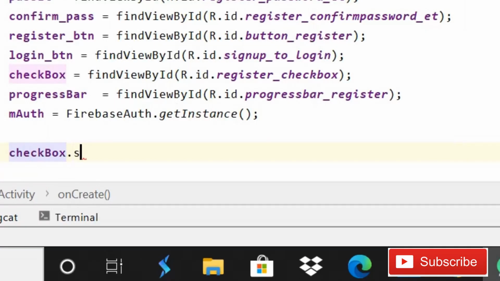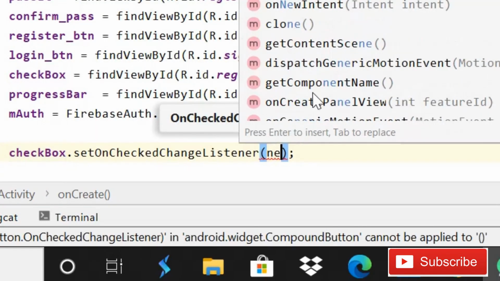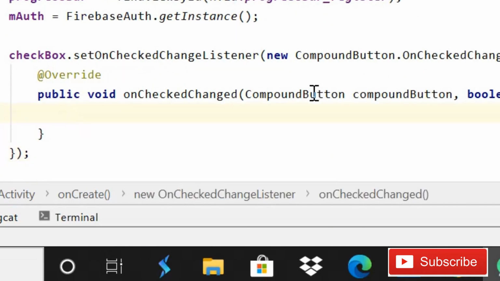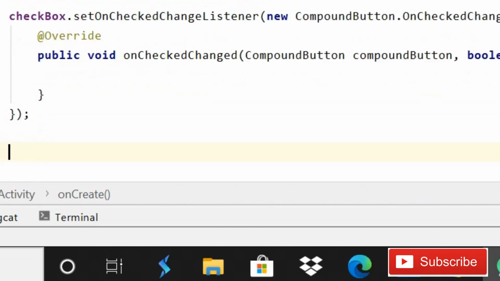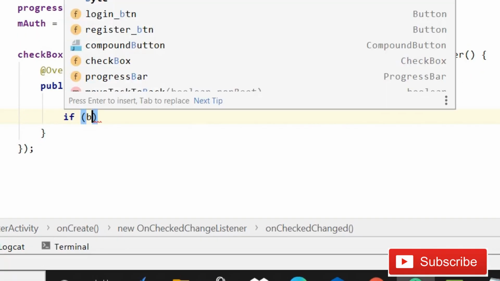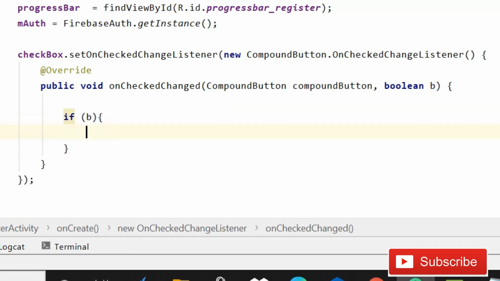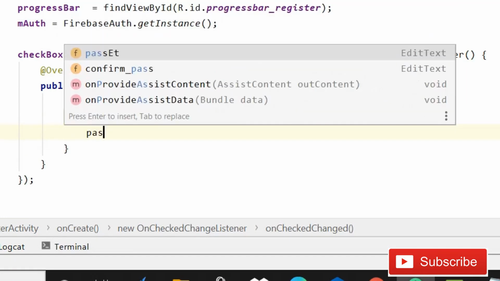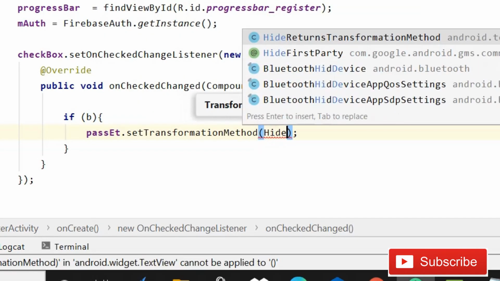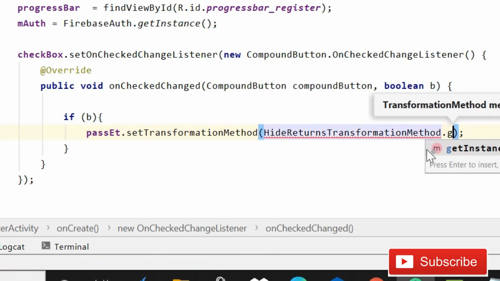So simply write checkbox dot, we will use setOnCheckedChangeListener, then new, then OnCheckedChangeListener, done. So here you can see that we have this boolean, and it is b. So if it is not checked, what we will do is write password ET dot setTransformationMethod, and that will be HideReturnsTransformationMethod.getInstance.